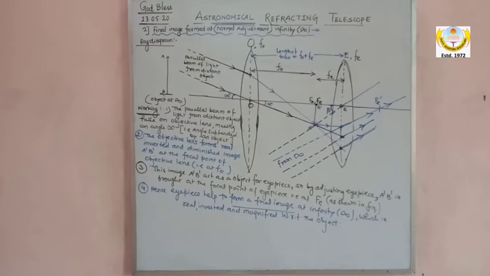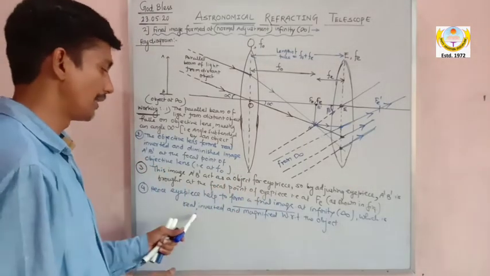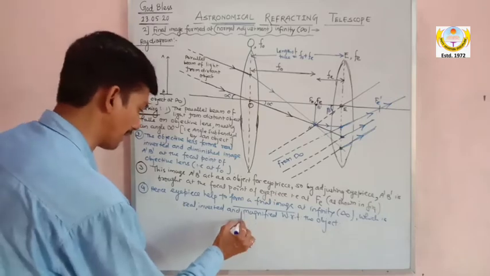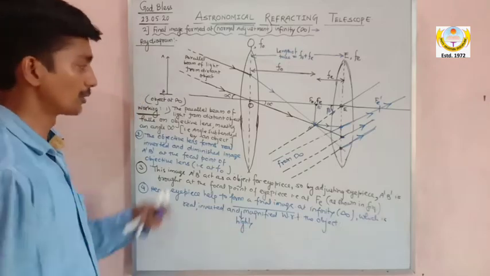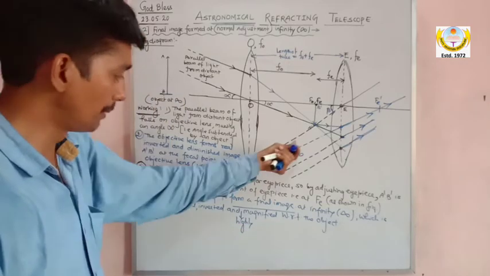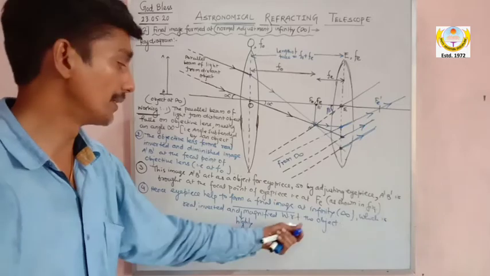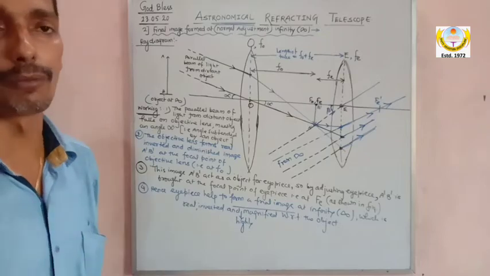My dear, this image which is obtained at the infinity is magnified, inverted, real with respect to the object. So which is real, inverted, and magnified. You can say it is highly magnified, because object is also at infinity. So image which is obtained at infinity, my dear, is highly magnified with respect to the object. So I hope you all understood the 4 crucial working points.